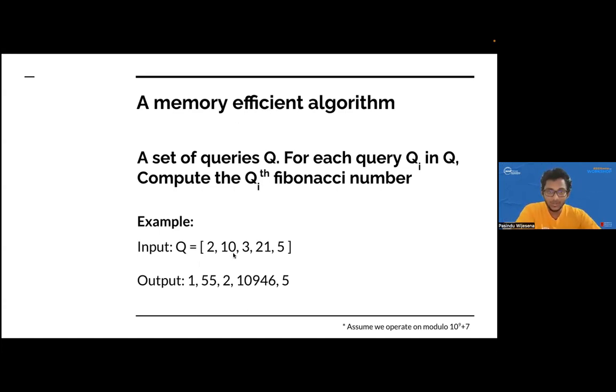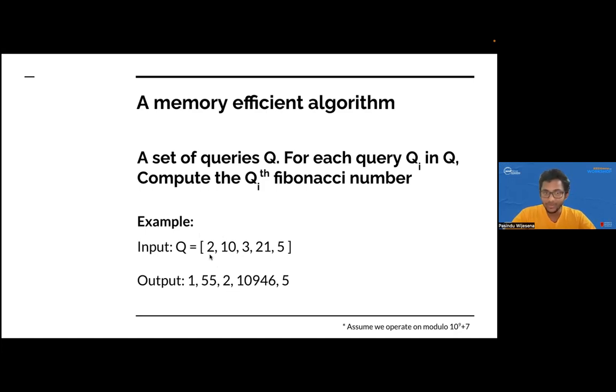Let's say we are going to sort. Let's say that we are going to have a new array q dash, which contains these same values but in the sorted order, right? Then I'm going to have a loop, and I'm going to have another pointer. So let's say my cursor is the pointer. Over time, this is going to be gradually increasing, right? So we are going to have 2, 3, 5, 10, 21. So my pointer is going to point at 2 first.